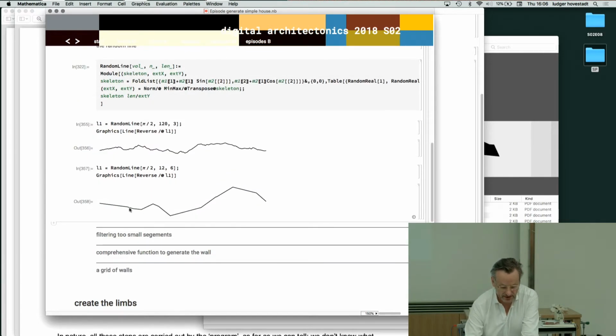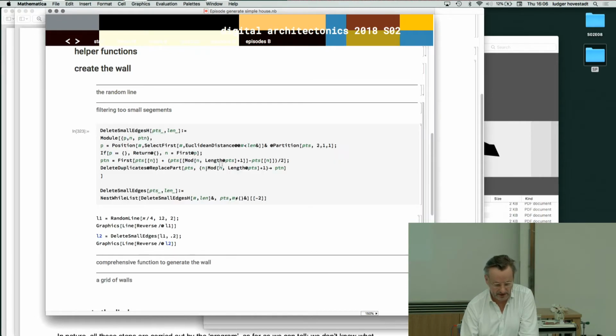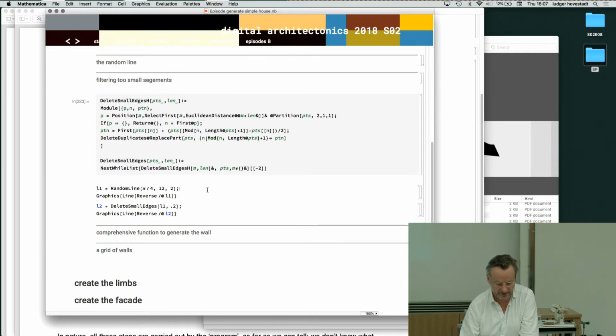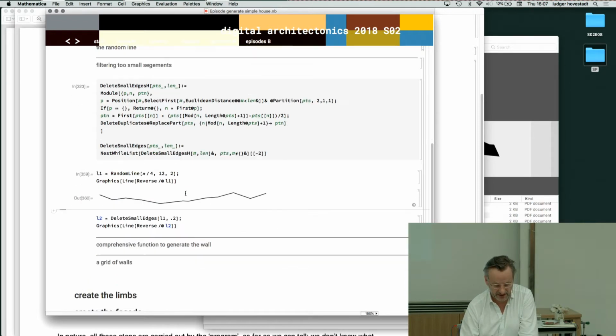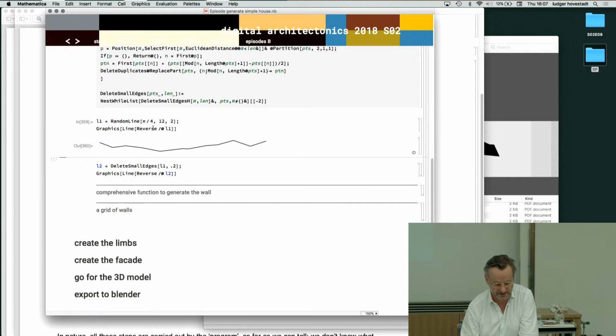So, in a lot of cases, we want to kill points if they are too near. These 2 small steps, I want to delete that. This is done with the next function here. It's a little complicated. Maybe I made it too fast and didn't explain the problem properly. Now I say, give a random line, 12 steps, 45 degrees, plus minus.